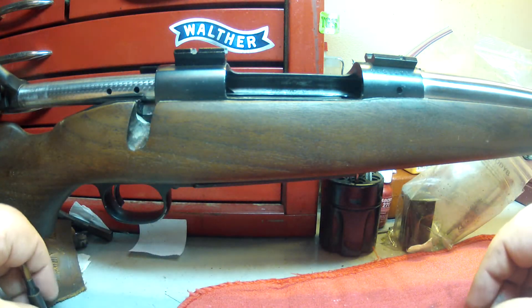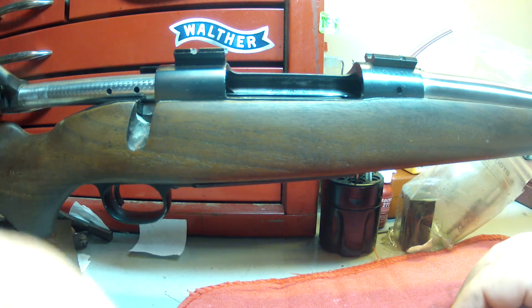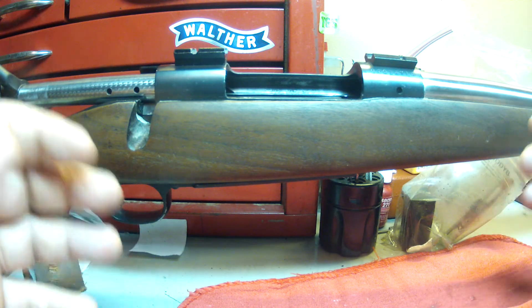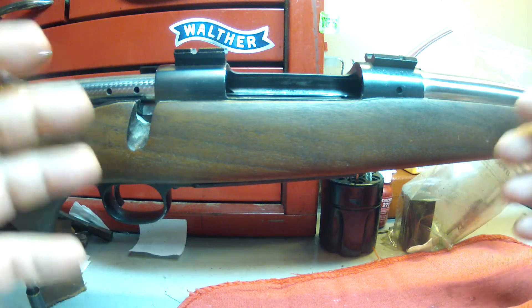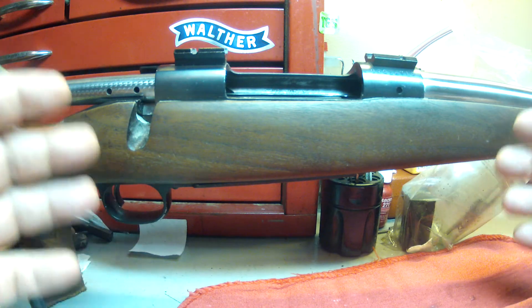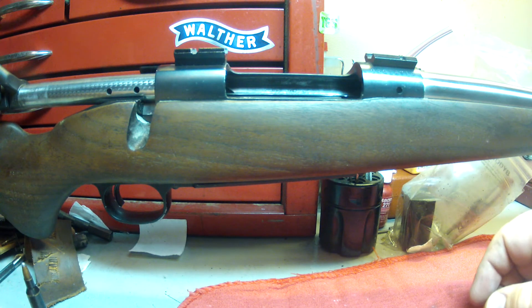At this point the customer has decided not to do anything with the gun. I got the live round out, and he said he was just going to take it apart and sell the parts. Let this be a lesson to you — if you're going to do a custom build, make sure you're researching every component and what the best rounds for that component are. I did tell the customer that if he wanted to use this action for a varmint-type gun, .25-06 would be an excellent choice. It would function perfectly as a .25-06 — it's just not going to do well as a .22-250.